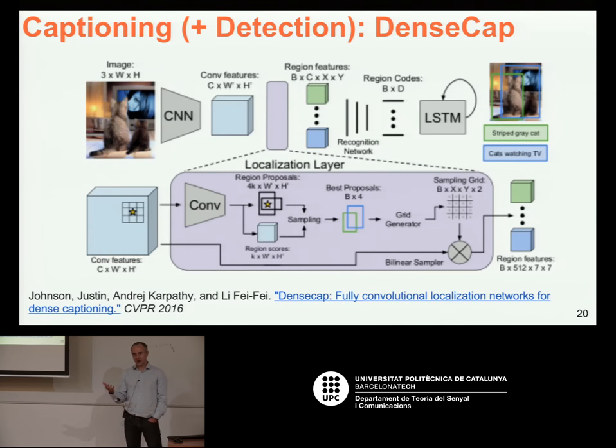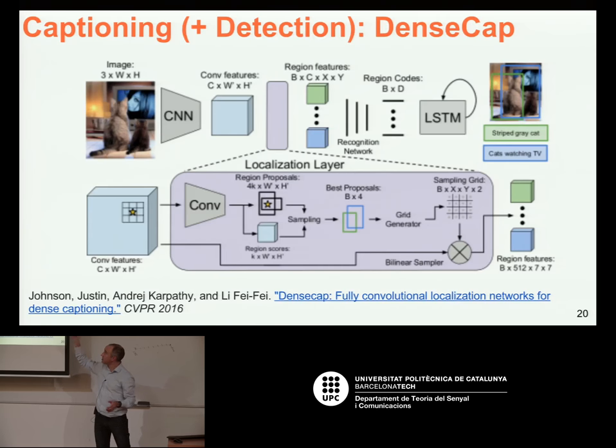Other people, if you follow computer vision, which maybe is not your case, there is another very popular problem in computer vision called object detection, which means that it's not that I have an image and I generate a label, but I want to really detect the location of the object. I want to draw a bounding box around it, right? And then again, CVPR 2016, same team. Now they took what they had learned about object detection and fitted it into a captioning system, right?